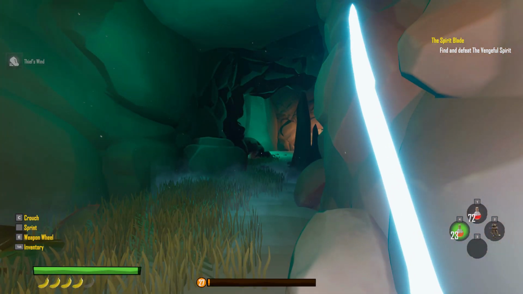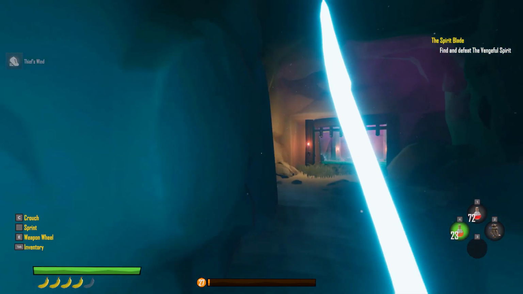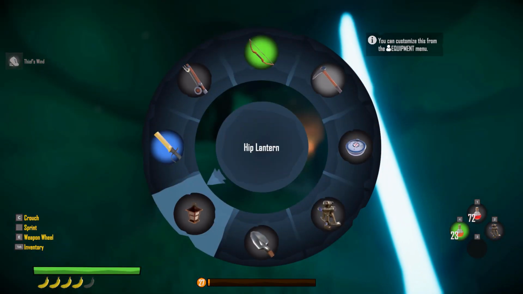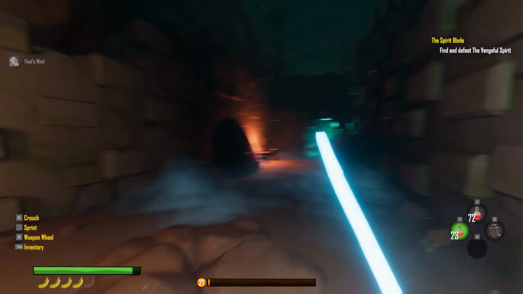All right, man, this thing really glows. Also, hold on a moment. Wrong button. Oh yeah, it is. It is emanating light. Neat. I mean, not as much light as my lantern, but... Cool, let's roll.